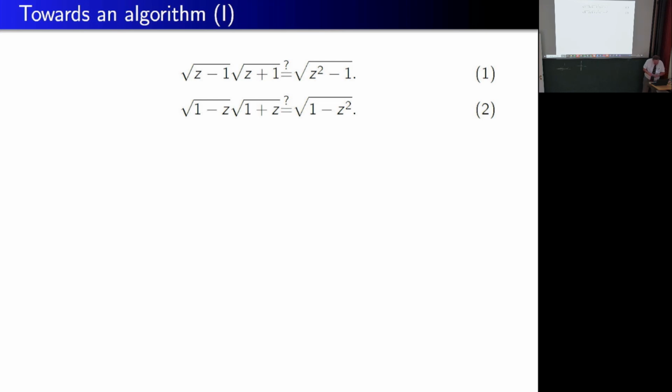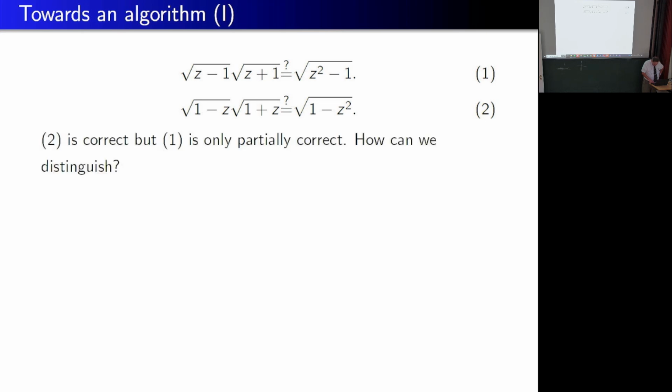So if you remember back earlier, I put up those two, and I said that the first one was not always true, the second one always was. So why should you believe me? And how would you set about proving or disproving one of these, bearing in mind that you aren't allowed to square both sides, because that destroys the ambiguity. If you want to have multi-valued objects, there's no problem. If you want them as single-valued, you've got to be careful about which sign you're using. So how can I distinguish those two?